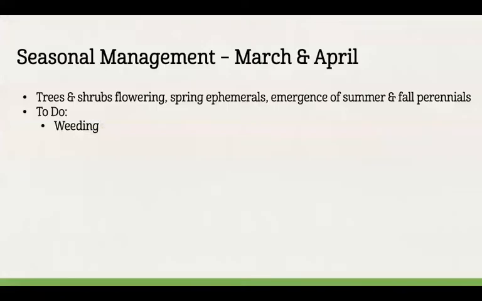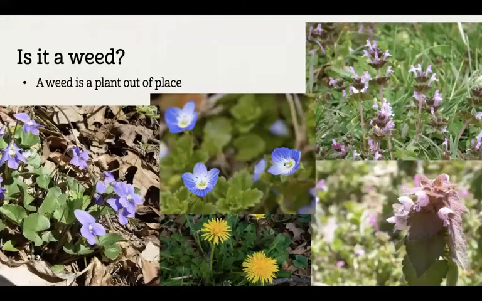Garden tasks at this time of year: we're going to start weeding. So what's a weed? A weed is just a plant out of place. There's no specific definition for these are weeds and these are not. So for you, a weed might be a non-native little weedy annual plant. It might be a seedling of a native plant that you've planted but you don't want more of.